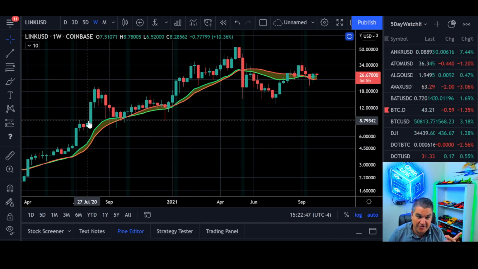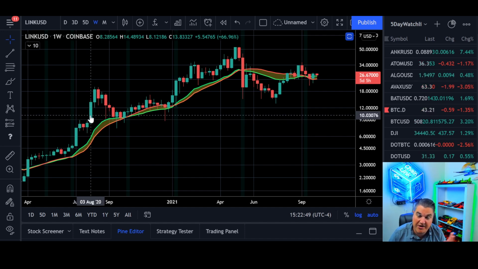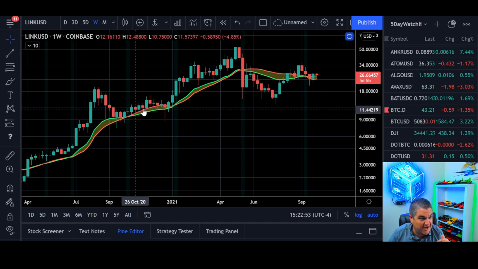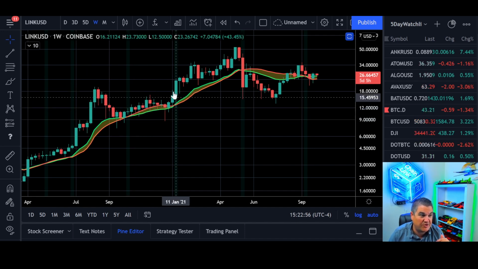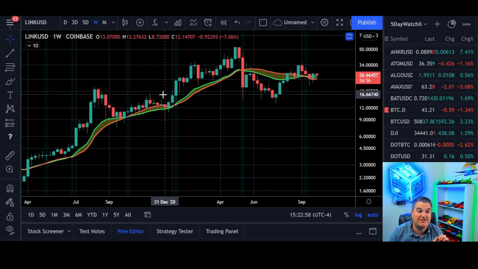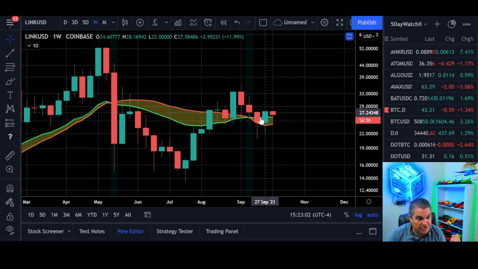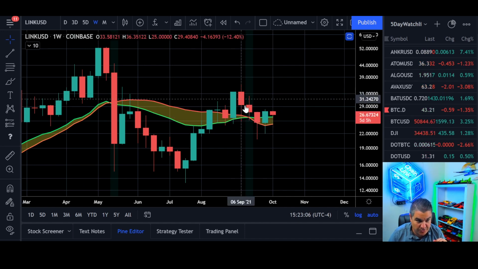As you can see, you can use this on Bitcoin or Ethereum or whatever your favorite coin is. When you're holding this as support for a prolonged period of time, and then you start to move away from it, that's when you can get into some serious price booms. So that's what we're doing right now. Look at where we are. We're battling this. These are on weekly candles now. So each one is a week.